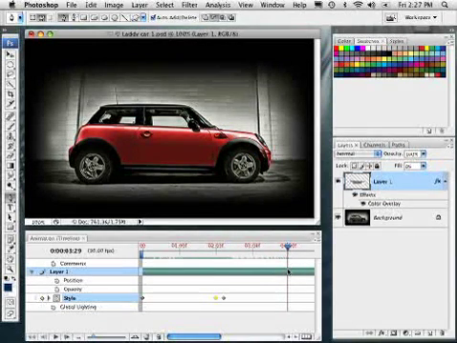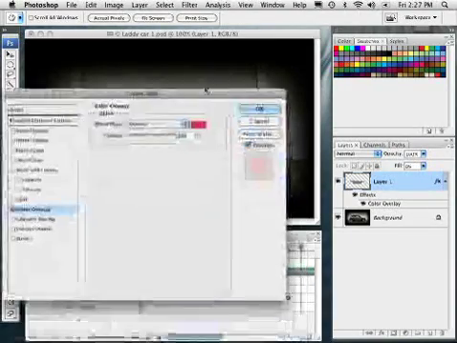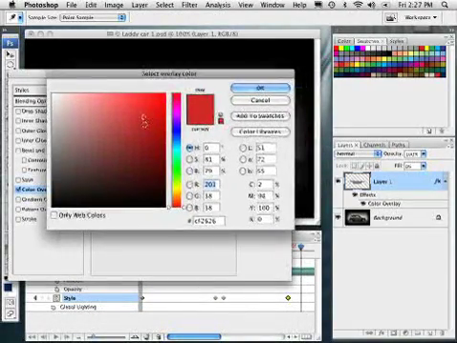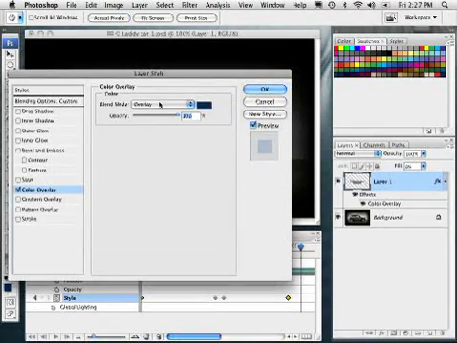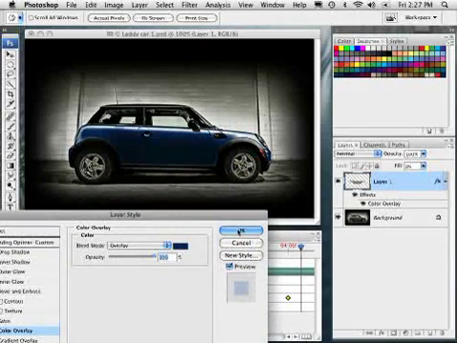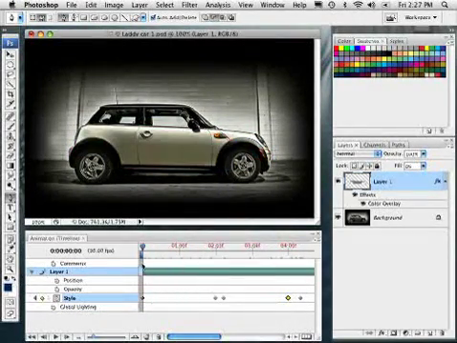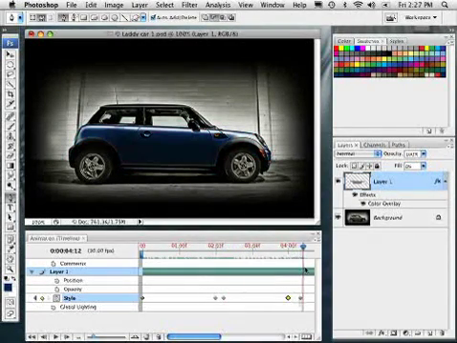And then we'll go to the next mark, the 4 second mark here. Put in a keyframe of the current state. Take it ahead a few frames. Go back into the layer style. Click on the color to open up the color picker. Choose that last swatch. Still an overlay. Color looks good. Click OK. So now it fades from the beige or off-white to red, and on to blue.